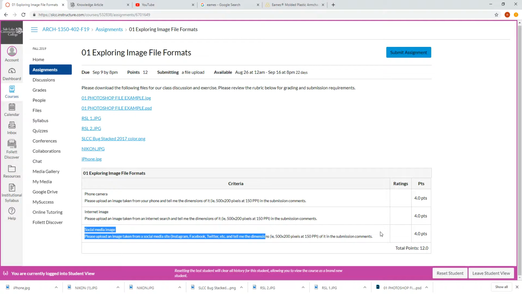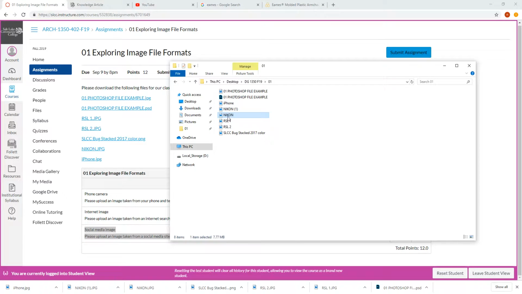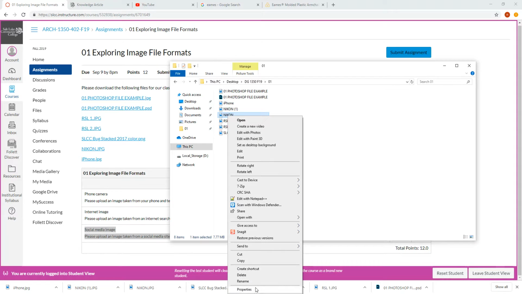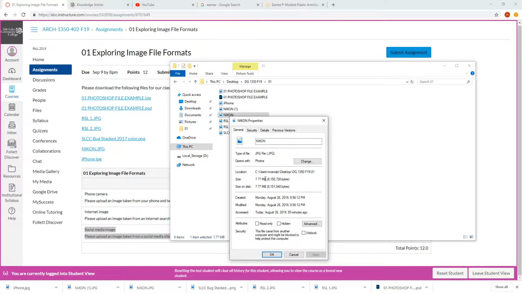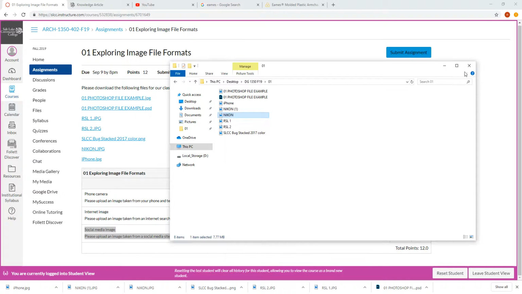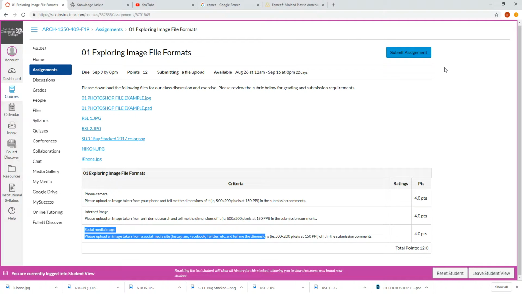Do images have all the information about the image file, or would we have to open it? You'd have to open it in Photoshop. Yeah, I think if I go to properties, there might be some information. See how it tells me how big it is, but it doesn't tell me the resolution or how many pixels by how many pixels. So I would like it if you guys used Photoshop to do it. I'm hoping that all of you will have it downloaded at home before the due date. And if not, you can always use the lab computers, because I know that sometimes downloading gets a little tricky.